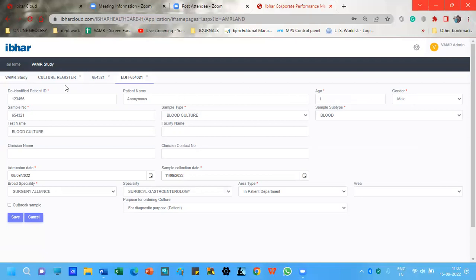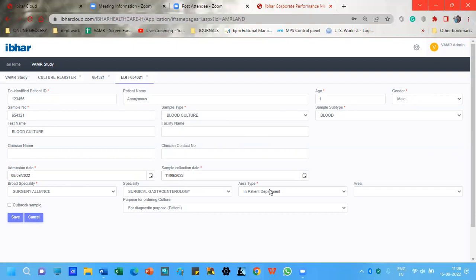These information will come directly here, but not all informations. Those informations like sample type, sample subtype, admission date, the specialties, the area type, all these informations minimum you have to enter every time. I'll repeat again. The sample type, sample subtype, admission date, broad specialty, and area type.